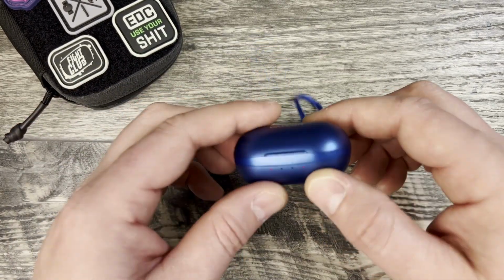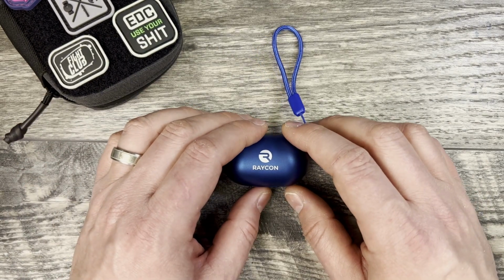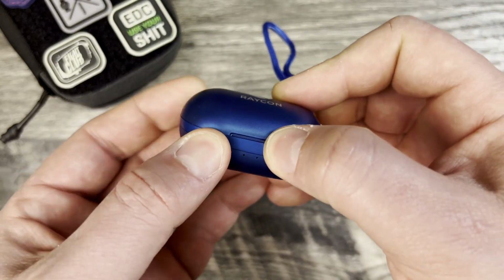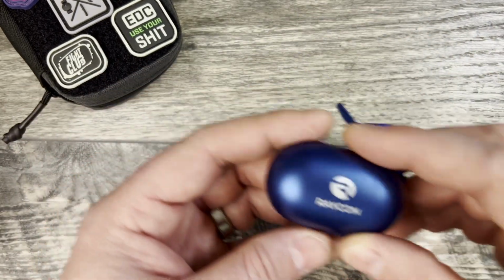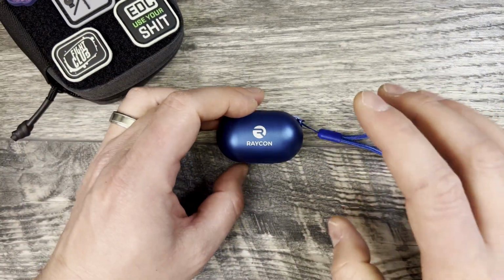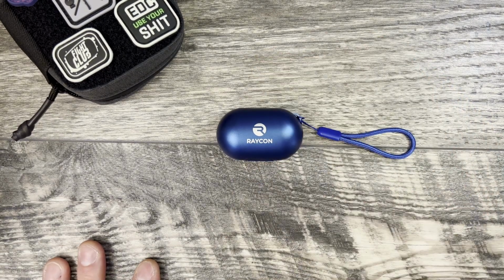Good battery life too. I haven't charged these in, I want to say, 3 weeks, and I think they, what did it say? It was almost full. Yeah, so three lives there. Hold on, let me see if I can get on camera what she says. Let's see if it'll say. So I don't know if that'll come out. I'll try to turn the volume up there, but I think it says like Raycon's on or something like that. Very generic woman voice on there, and I don't know if that can be changed. I haven't looked at it that much.